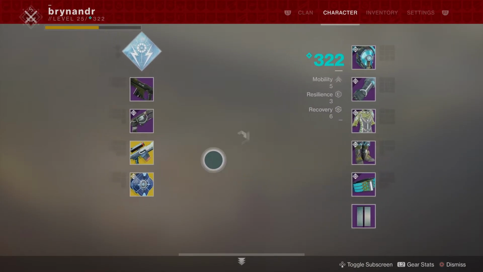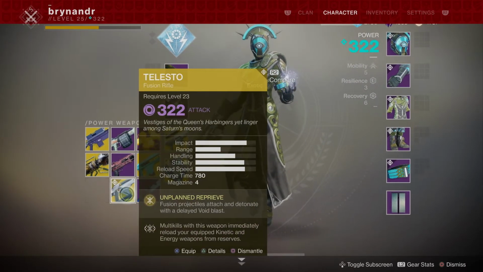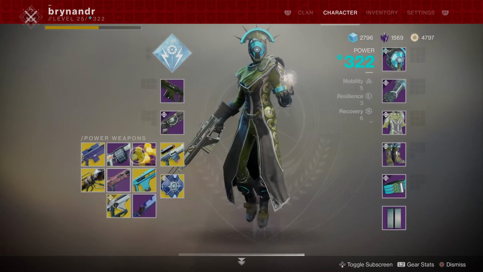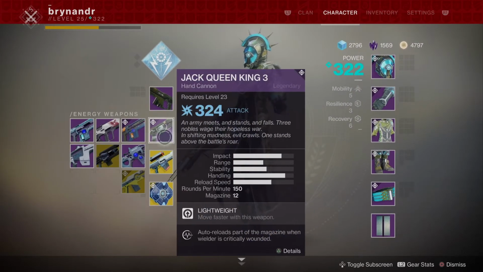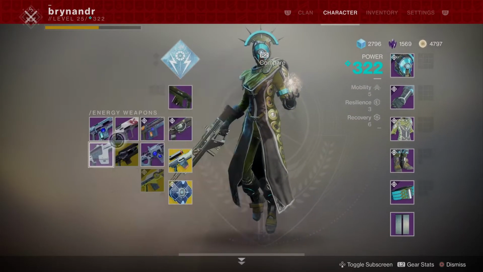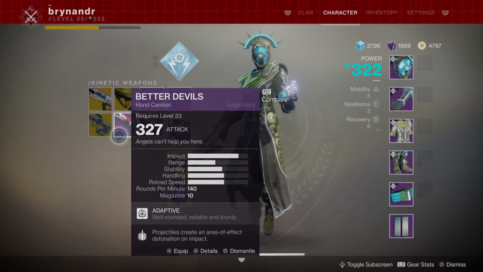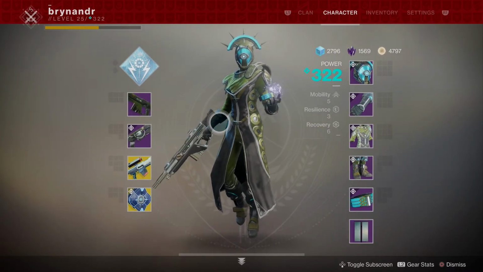So you already know I've got some Telestos. I've got some high level Telestos in that. I've got some 328, Ward of Coils, I'm wanting to get this Prometheus Lens up, wanting to get the Prosecutor up. Anyhow, thank you so much for watching. Oh, no, I'm not going to end it there, guys.